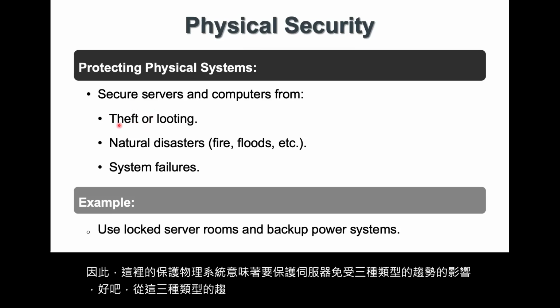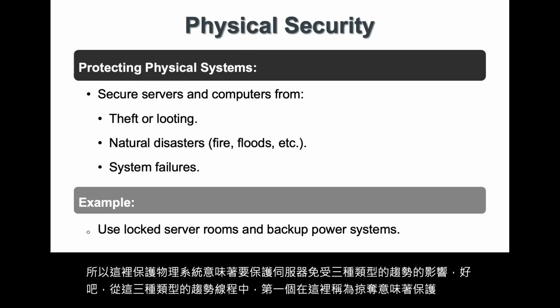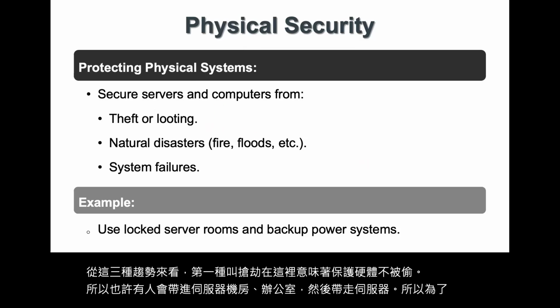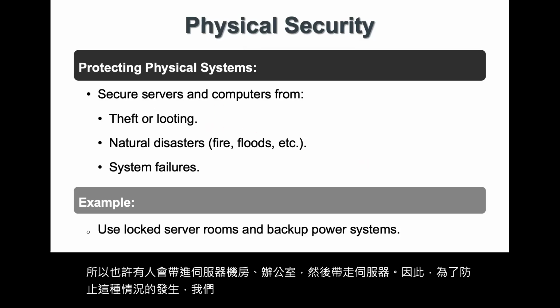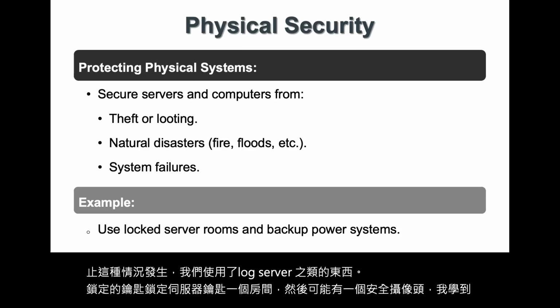First one is called theft or looting. Theft or looting here means protecting the hardware from being stolen. Maybe someone would break into the server room, into the office, and then take the server with them. To prevent this from happening, we use things like locked server rooms with keys, and maybe security cameras and alarms, just like keeping your valuables in a safe.